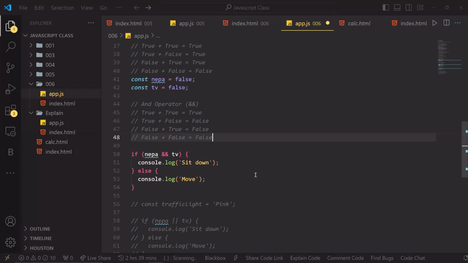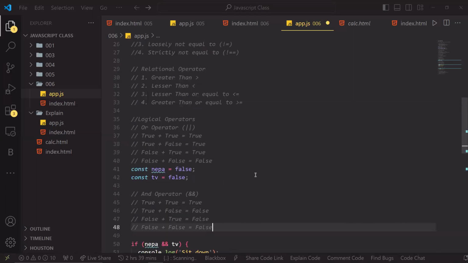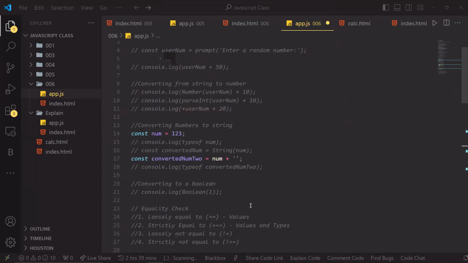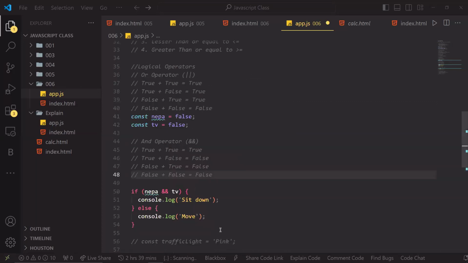So basically we covered logical operators, and the other side to it is conditional rendering, but I'll go deep into that in our other class. I just want to bring this to light for us to know how to work with type conversion and type coercion. Type conversion, like I already said, is you saying, okay, I want this converted explicitly. You're the one working on the conversion, as we did here. You're expecting a string, you're changing it to a number. Expecting a number, you're changing it to a string. You're using Boolean to change 0 to false and true to false. Do you understand? That's type conversion.